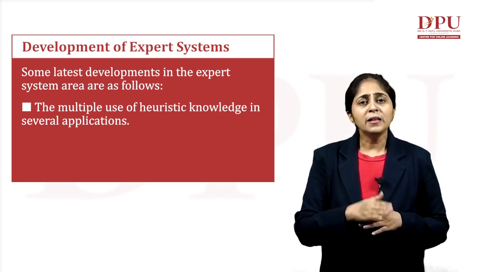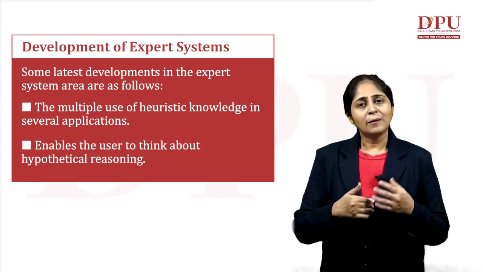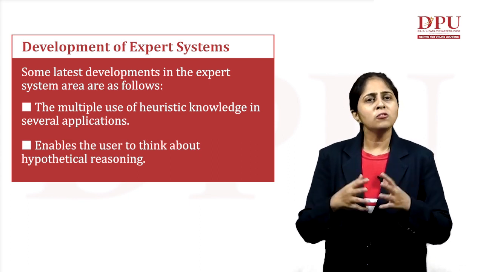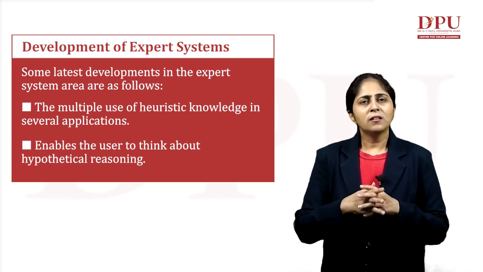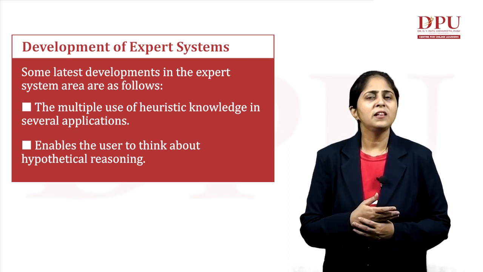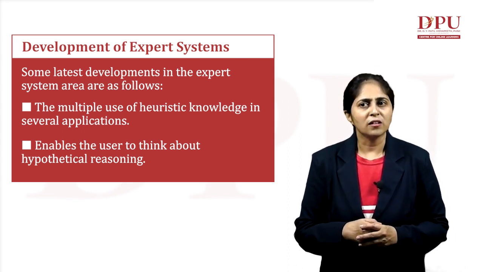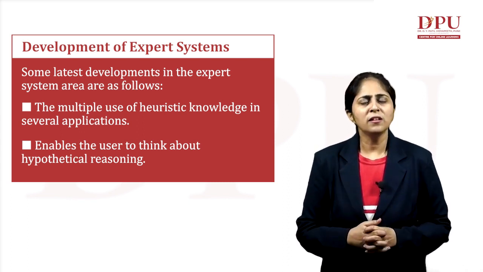Then, it enables the user to think about hypothetical reasoning. Hypothetical reasoning today can also be done using these expert systems. So these are a few of the developments which have taken place in the field of expert systems nowadays. With this, we conclude this particular unit of artificial intelligence.